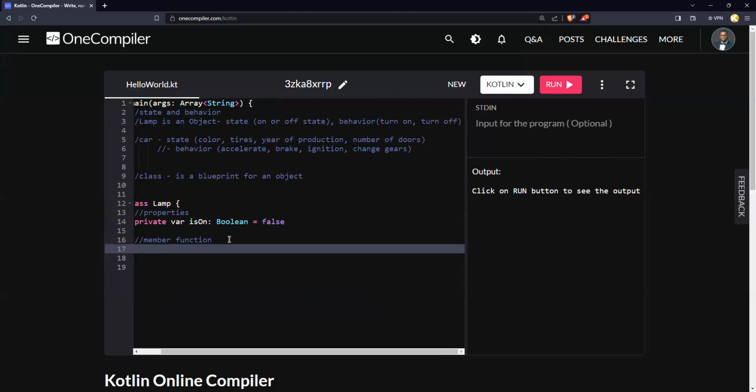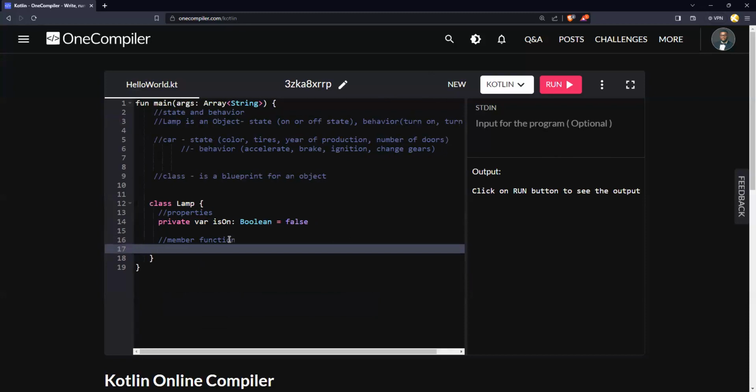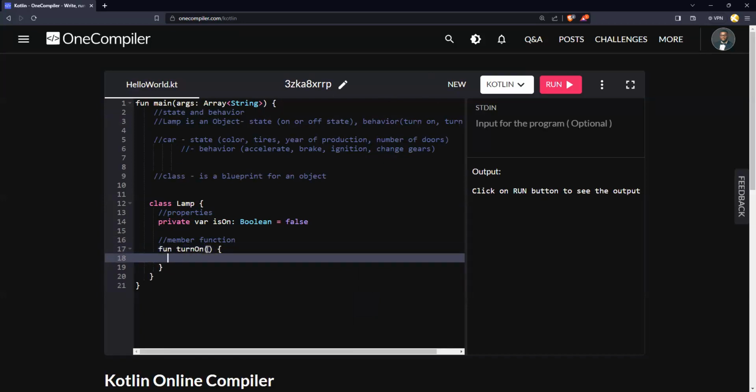Since it's a function, I'm going to create a function called turn on. You see how I started with small letter t and then capital letter O. The function name is turn on, and then I open my curly brace. What do I want to do in this function? I want to just turn on the light. That's all.